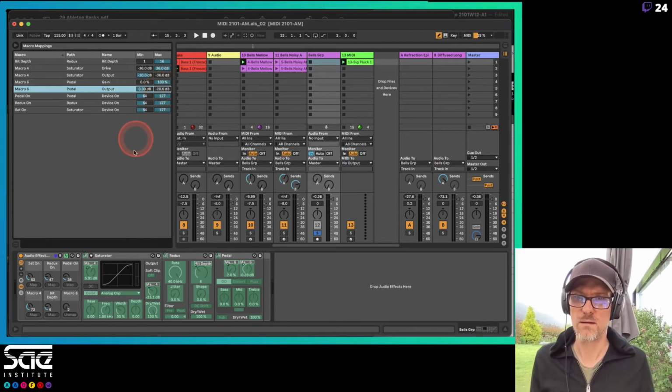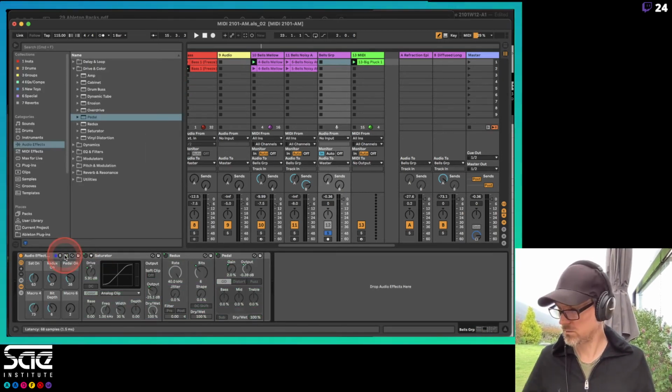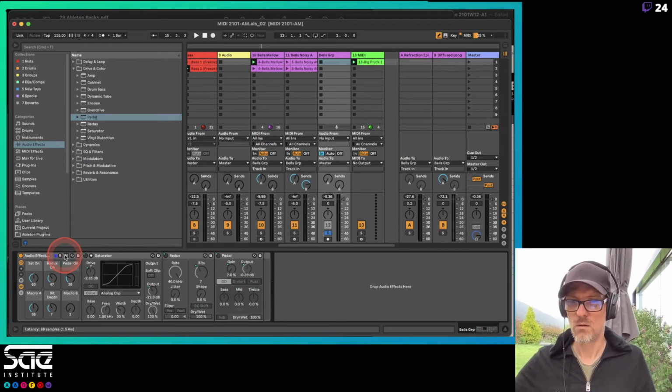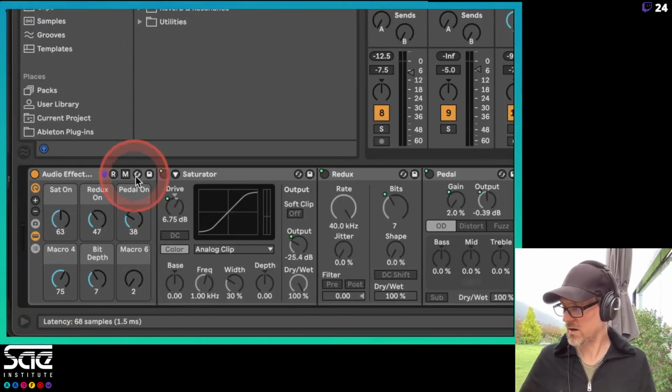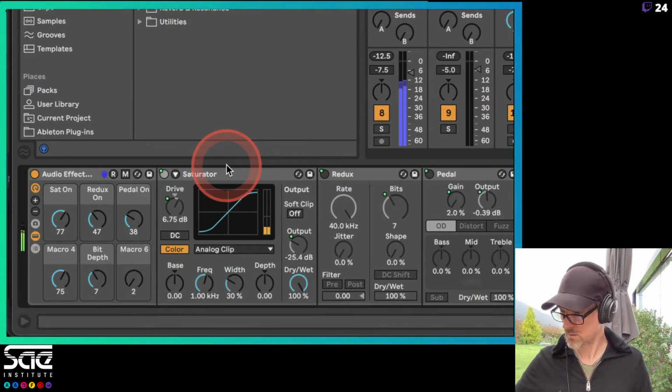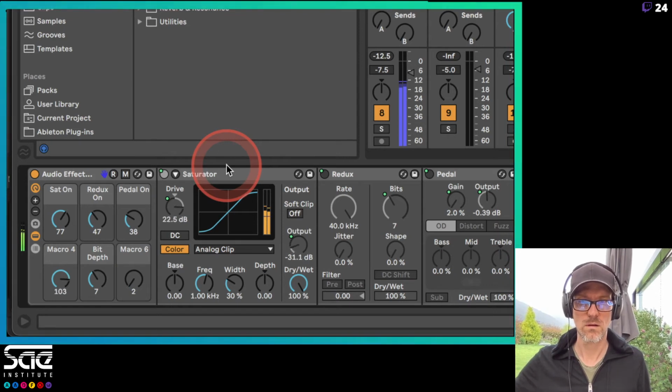So let's go ahead and unclick that. Now when I move this one, you can see they're kind of both moving. You can see the drive and the output are both moving. So I go over here and I turn my saturator on. Now there we go.